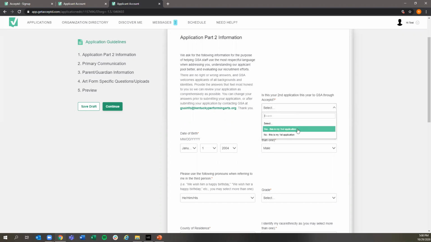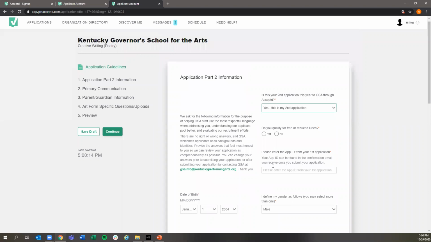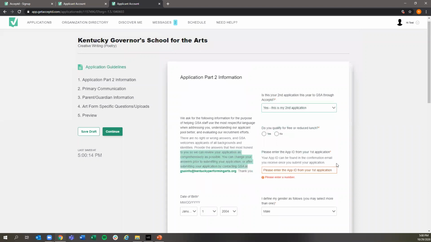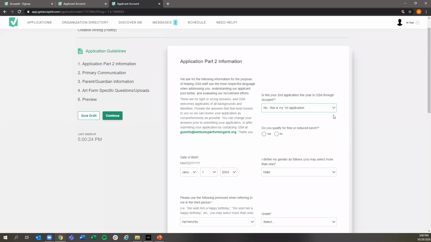You will have the option to either say, yes, this is my second application, meaning this is the application of your second art form, or no, this is my first application. So you're either only applying in 1 art form or you're applying for 2 art forms, but this is your first one. So see if I click on yes, this is my second. Down here, it's going to ask me to put in the application ID from my first application. So that's when you'll want to enter that in. But for now, we're going to say, no, this is my first application.